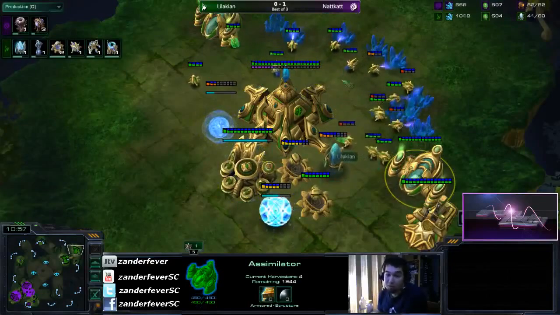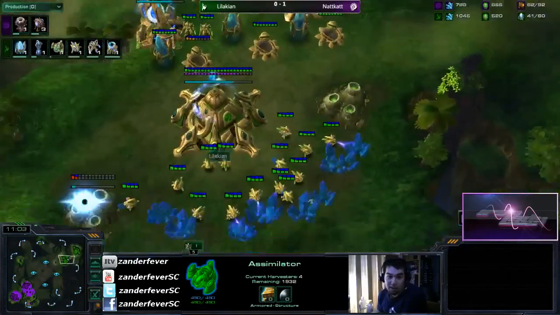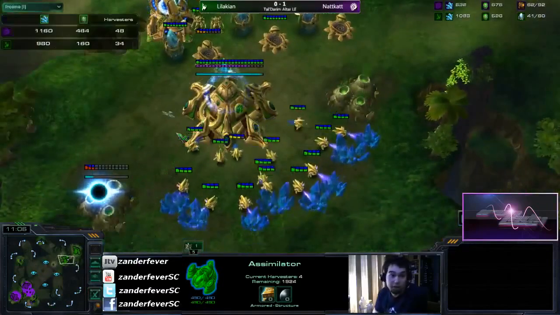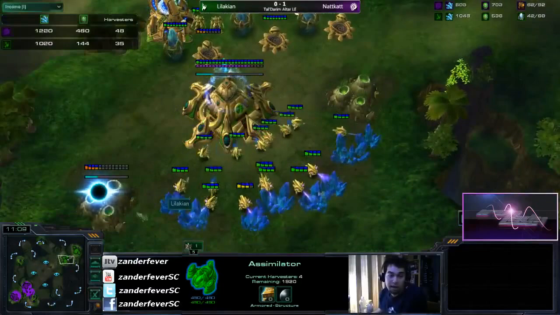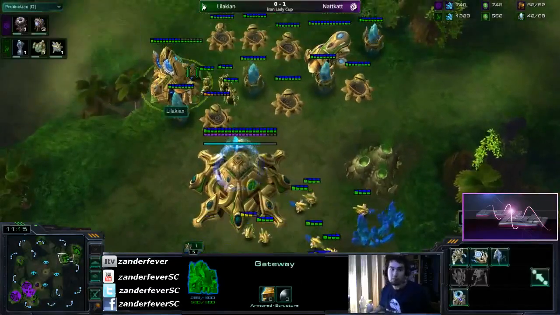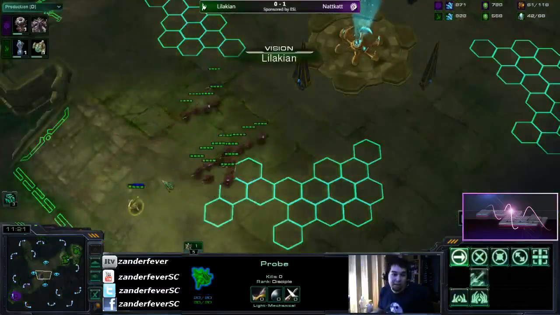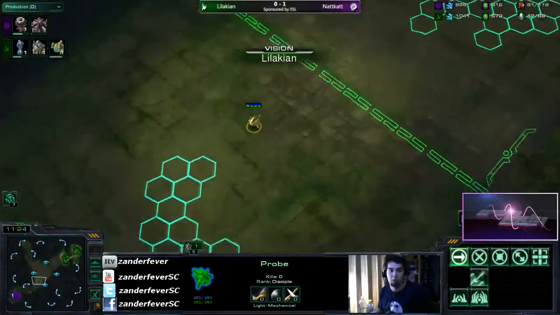But with 4 probes on this and not even close to full saturation at these bases, this is very, very harmful to the income. You can see how Nattkatt does have a very large lead, especially in terms of gas income. As for proxy pylons, a probe is running around the field. It is about to... Wow.